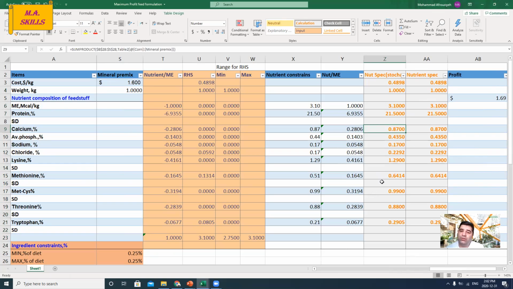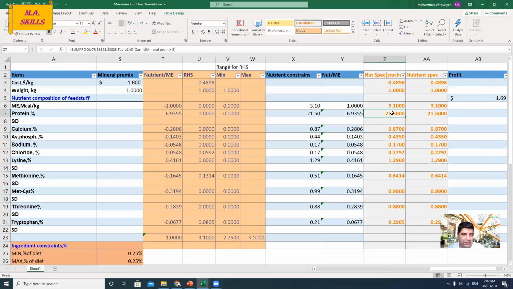And we are going to change the nutrient specification just for protein and amino acids. That's all. So this is the protein nutrient specification.